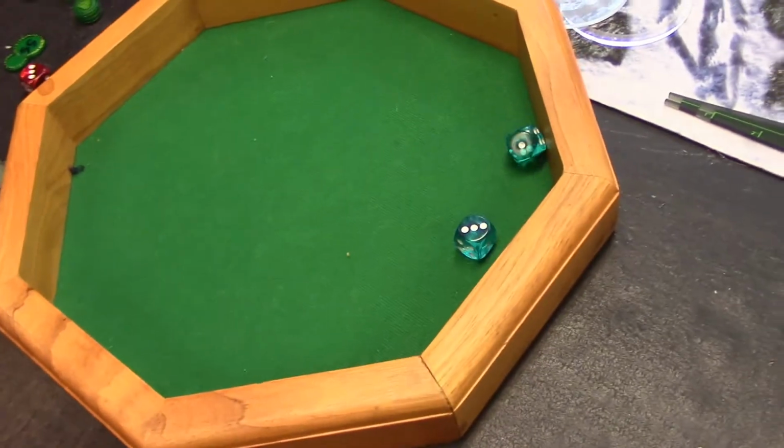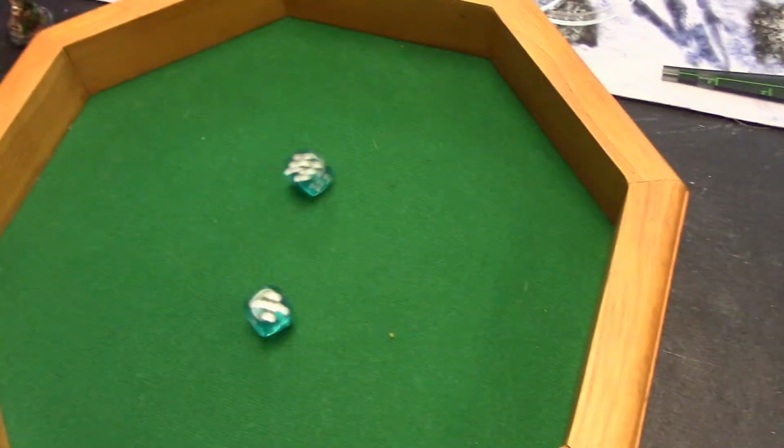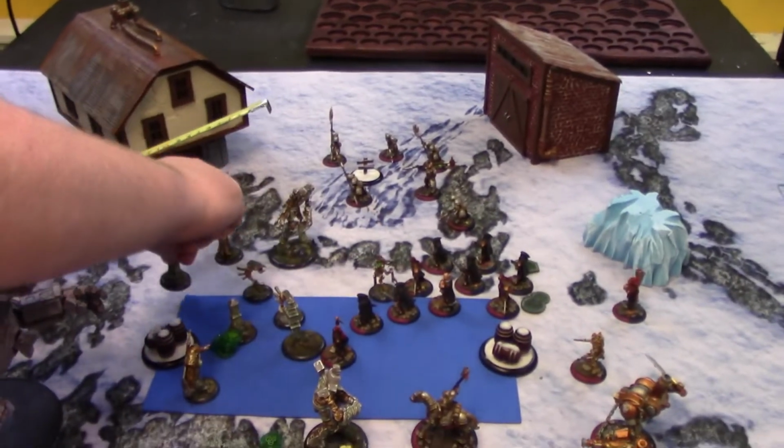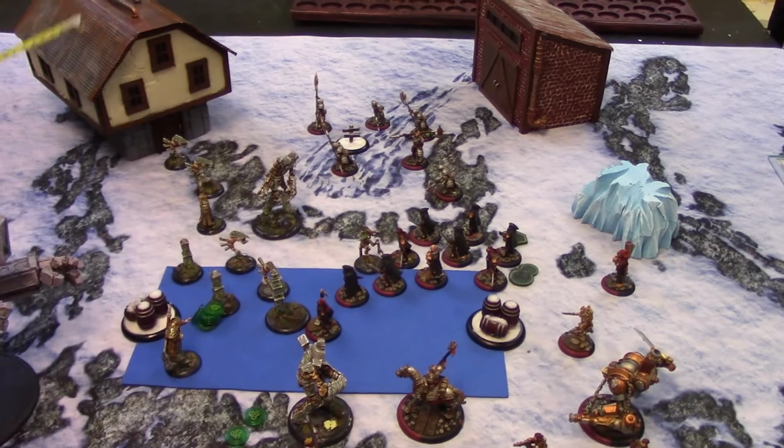They only need 5s now. You get a hit and a dead steelhead. Get a miss, a hit, and a dead steelhead. The other unit of shifting stones activates and just teleports out of the way.